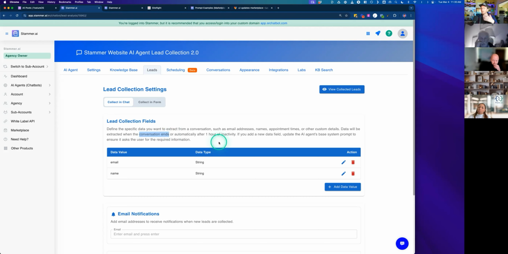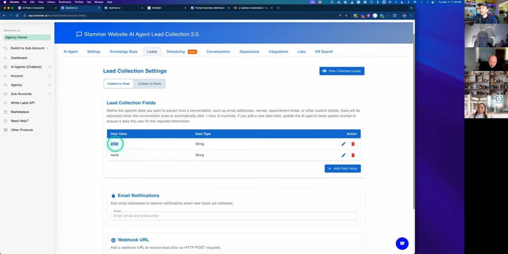So for example, one of the initial integrations that we're going to build is with Twilio, because that's where a lot of people are getting their phone numbers. Twilio will send us a notification when a conversation ends, like when somebody actually hangs up the phone. That trigger point will allow us to extract and transcribe the conversation. That conversation then goes through this exact same process. So the AI will be able to see that, oh, we're trying to extract email and name from this transcribed conversation, and then it will send it off in the exact same way.